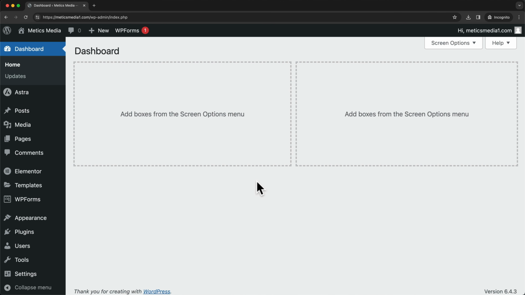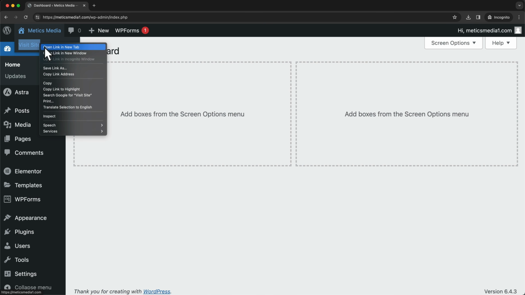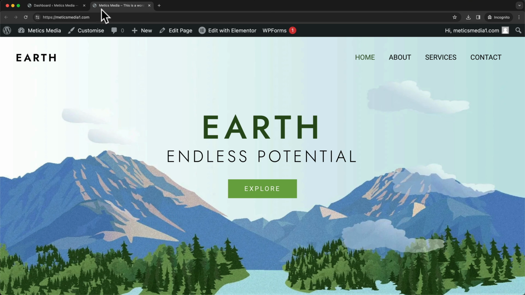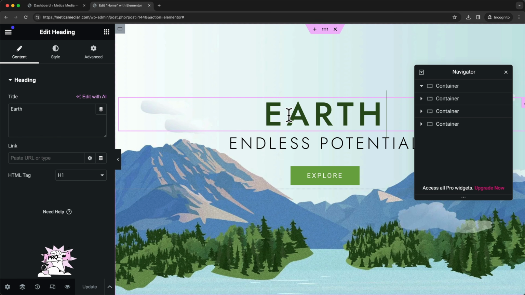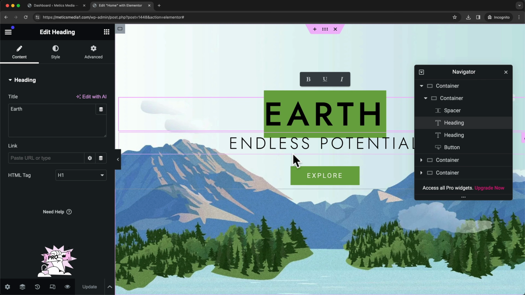So how do we get into the page builder? Now there's 2 ways. The first one is to just come over here and go to our website. And then here, when you're logged in to your WordPress account, you can see that bar here at the top. And now that we have installed Elementor, we can see this button that says Edit with Elementor. So we can just click on it, and this will take us to the page builder for our homepage where we can start to make changes.